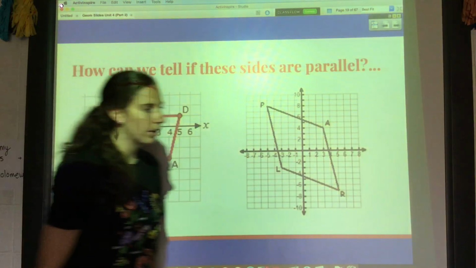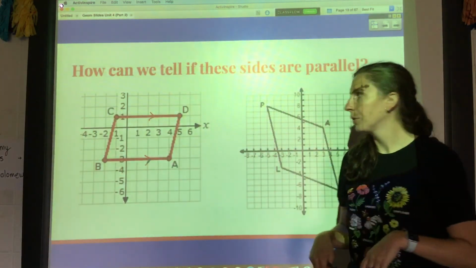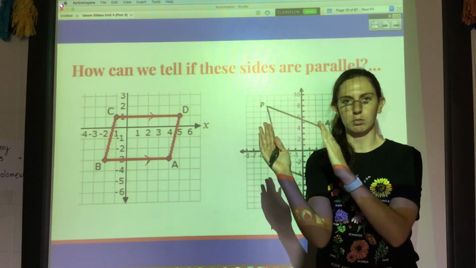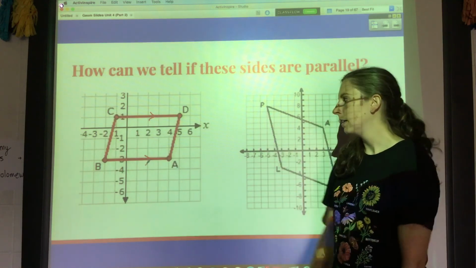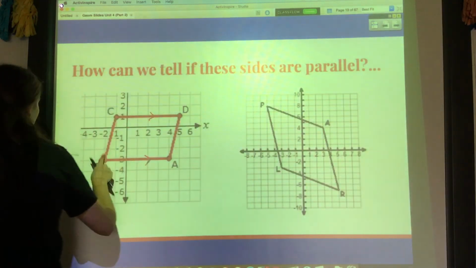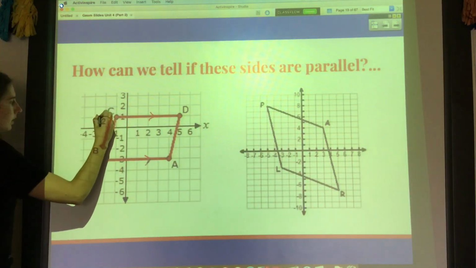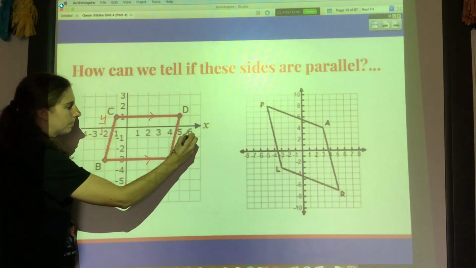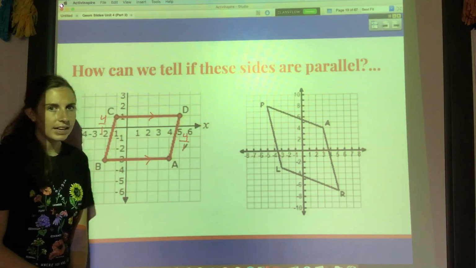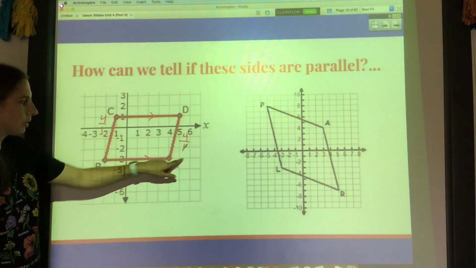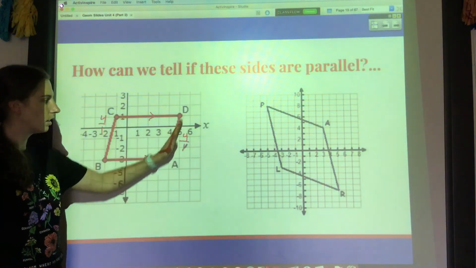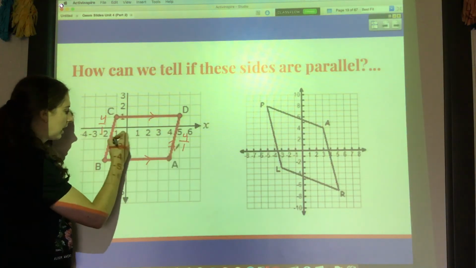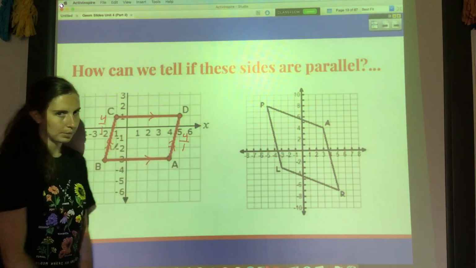The way I can tell is because they are sloped the same. Remember, two lines are parallel if they have the same slope. Literally, they're sloped the same. Notice this one has a slope of 1, 2, 3, 4 over 1. And this one also has a slope of 4 over 1. Notice I'm not finding the lengths. I'm not doing Pythagorean theorem or anything. I'm finding the slope. The slope tells me these are parallel to each other. Yes, they are congruent, but that's not what I'm doing here.